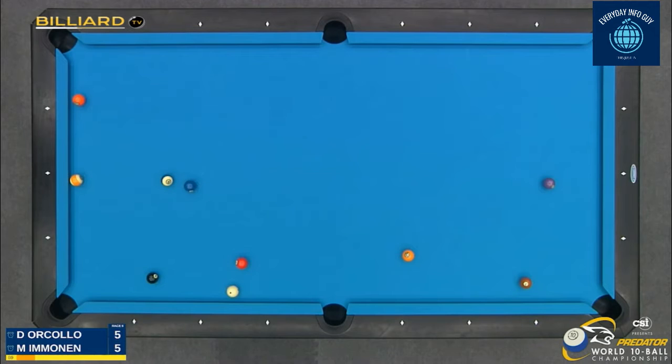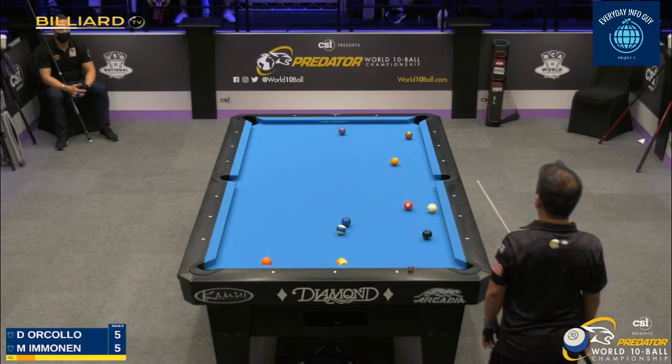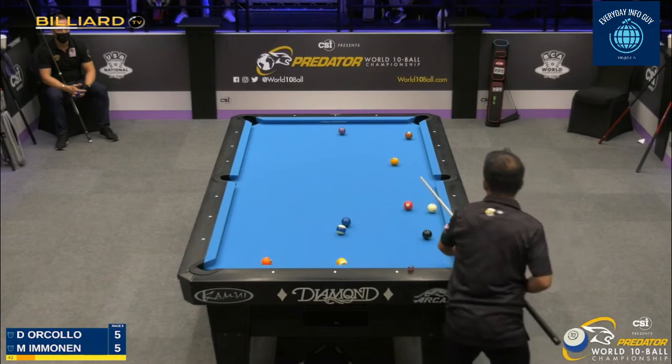It does not pass the 7. Not sure he'll take this one on or not. He could overcut the 1 to the rail and then drop it behind the 4 and run the cue ball a couple rails behind the 3-8. It's not a terrible shot.